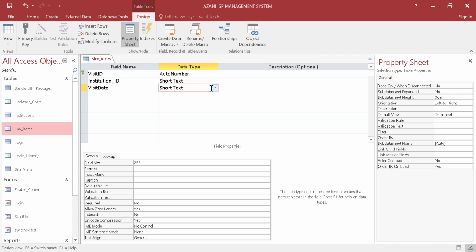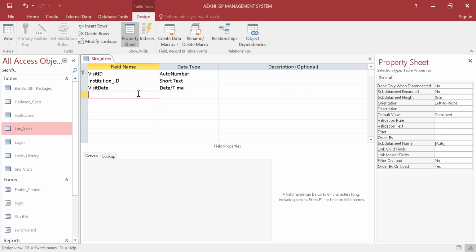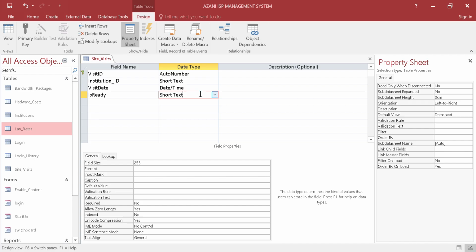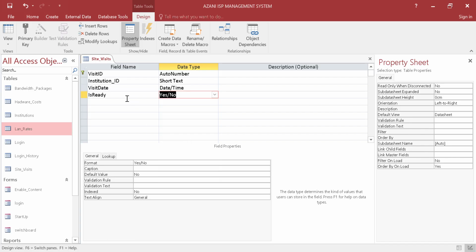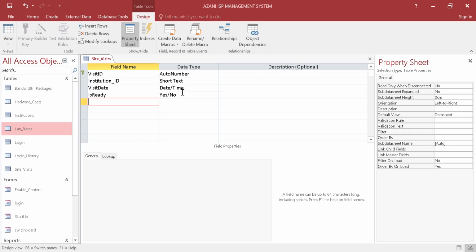Of course, the data type is date and time. The next entry is the is it ready, or not. That is a yes or no. So if the users have paid the installation fee, the 10,000 Kenyan shillings, you have to choose whether they have paid or not, so that way we use the yes or no data type. That is a check mark.